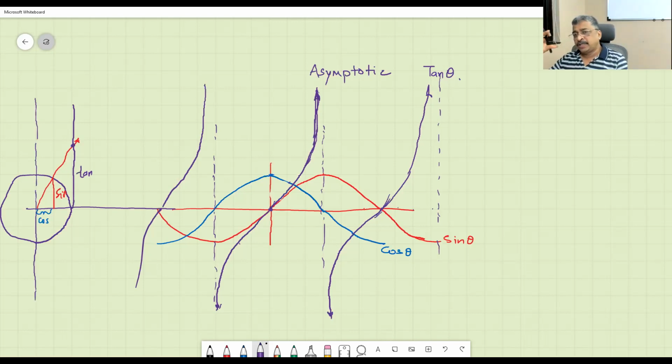Suppose we want the distance which is equal to cosec theta. This is theta. Suppose we want the distance equal to cosec theta. Then the idea is draw tangent at P. Then this is 90 degree here and this is also 90 degree here. So this distance from here to here is going to be cosec theta.